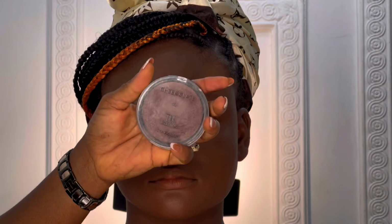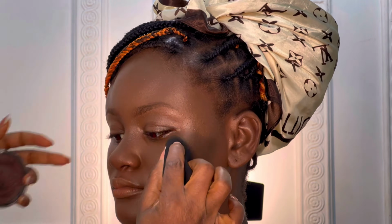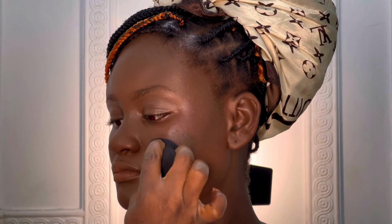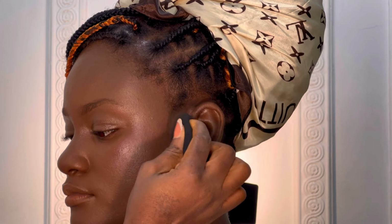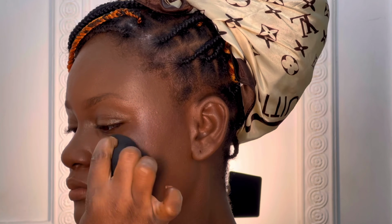So I'm going in with this contour shade from Headline TM Essentials. I'm using this shade from Headline as my blush. I actually wanted to use another shade to create an orange illusion, but looking at my model being a young lady, I wanted to just give her a younger, baby look vibe. So you are seeing makeup, but you're not seeing makeup. This is skin on skin. This skin is skinning. Despite the fact that I applied the blush, it's not looking reddish, it's not looking all over the place.